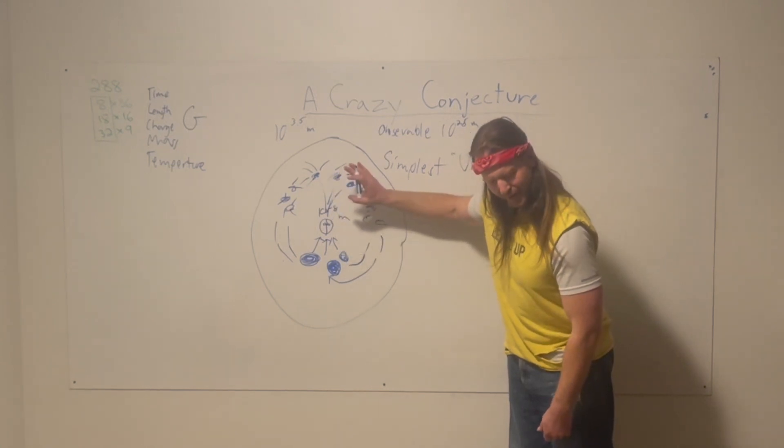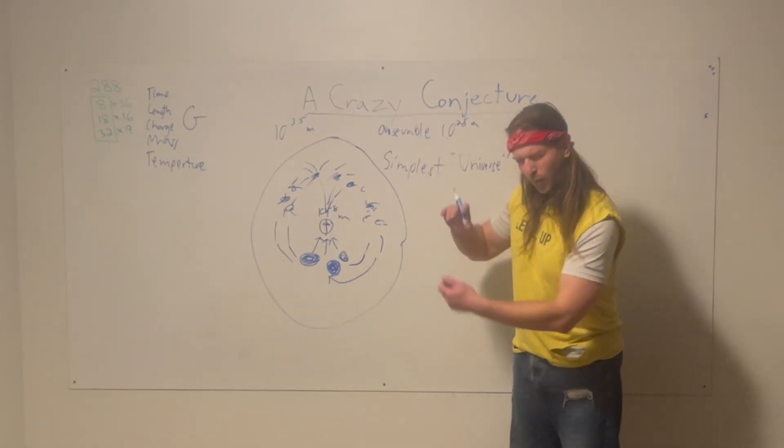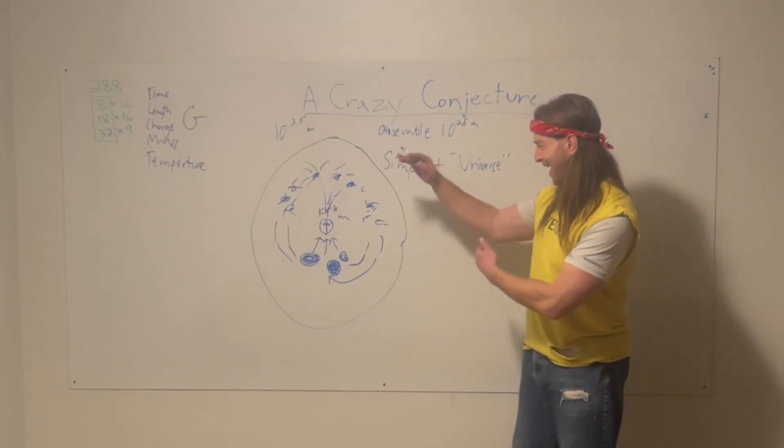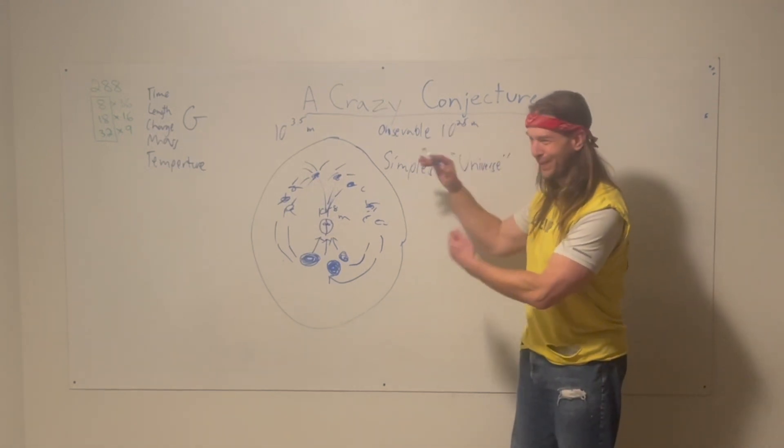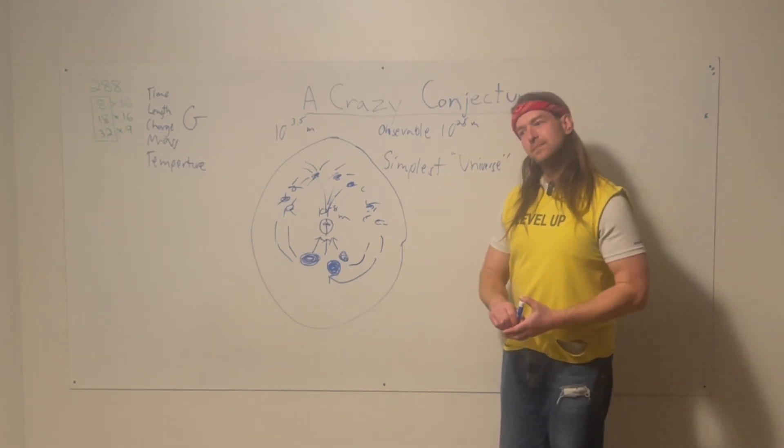the interesting thing is they say we came from high entropy. But then, what is it that is? We came from high entropy, but we thought it was supposed to be low entropy, and now we're supposed to be going more towards entropy, and it's supposed to increase. It was low entropy, but high energy, right? It's more than to high entropy.